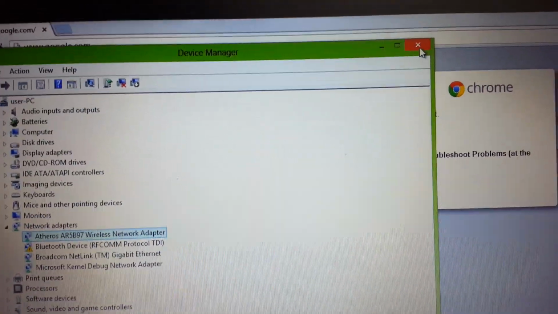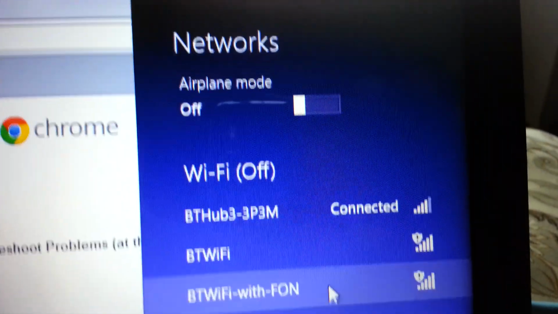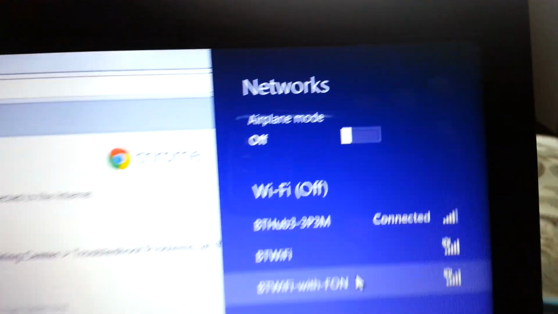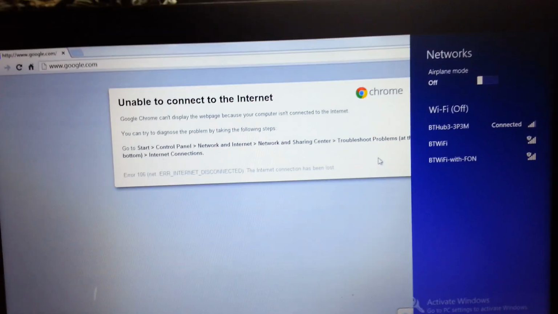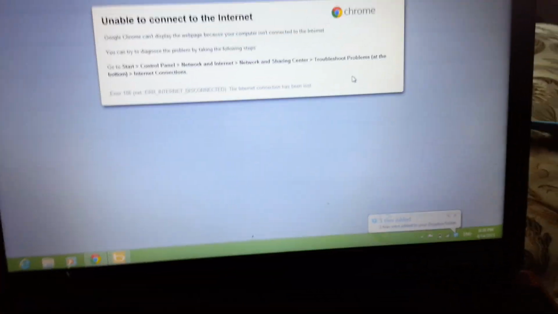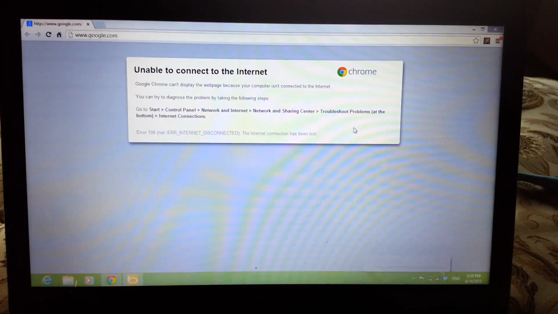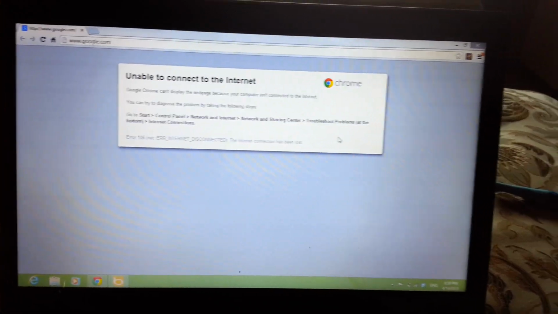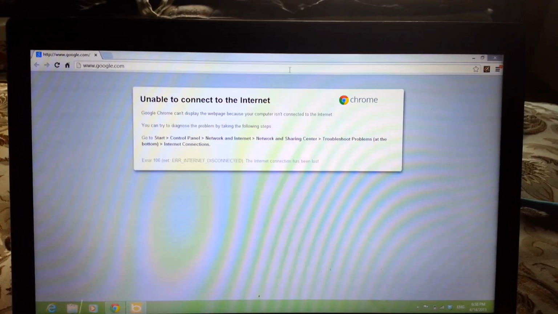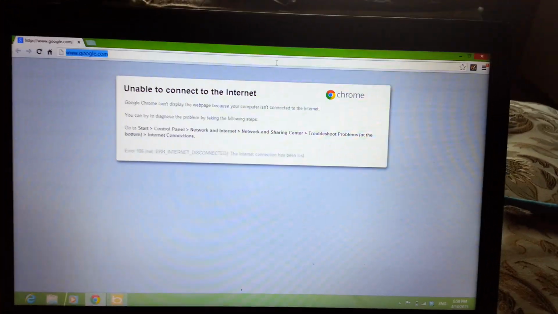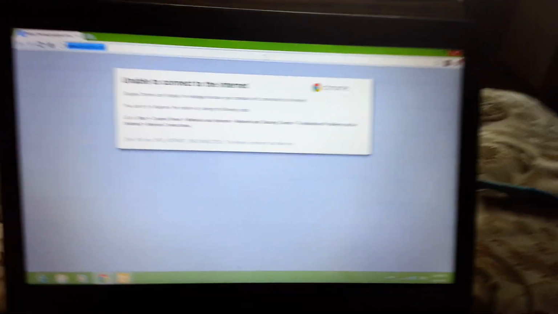Then close this, and if you go to your network now, even though it says Wi-Fi is off, it will still show you your Wi-Fi. And I need to tell you something, this is only temporary. It will come back to your normal software after you update your laptop. So keep the software, and you have to do this one more time. I've done it about 10 times so far, not per day, it's going to be 10 times per month, somewhere like that.